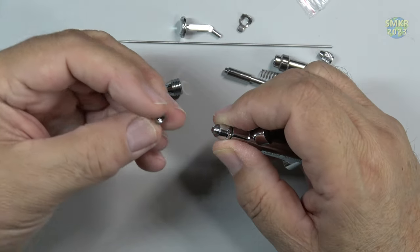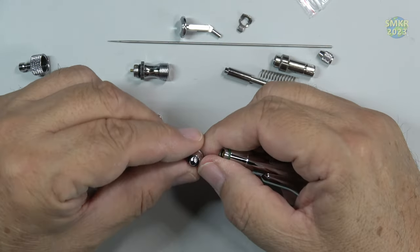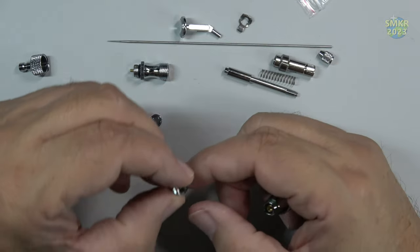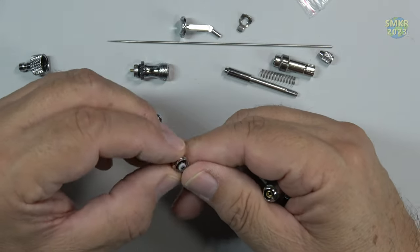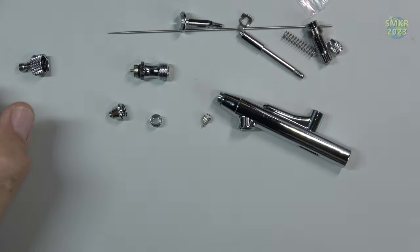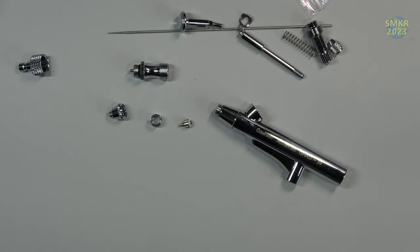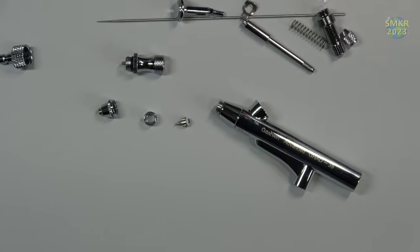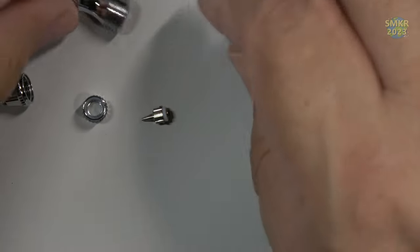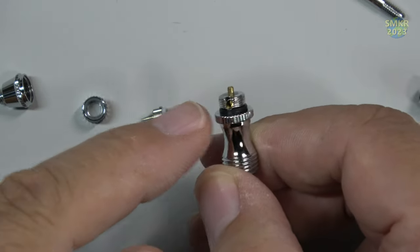Needle guard comes off first. And then needle valve itself comes off after that. And there it is. Everything removed. Very easy to assemble. Let's get a little closer look at the needle valve. And there's your needle valve, how that all looks. Notice the opening on the side of the threads there.